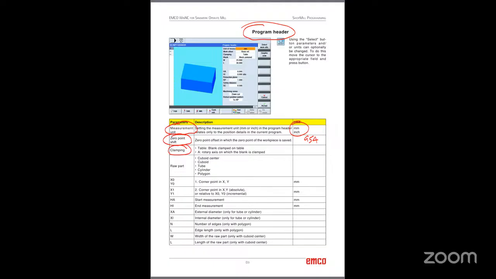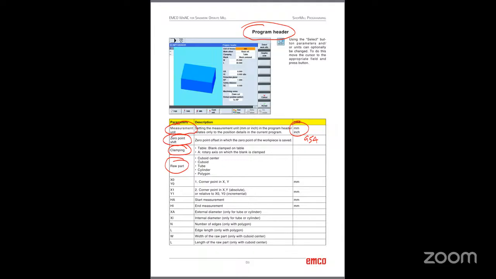You have two options. One is you can directly clamp your workpiece onto the machine table like this, or you can clamp your workpiece on a rotary axis. That means this will be fourth axis machining. Then what is your raw part?